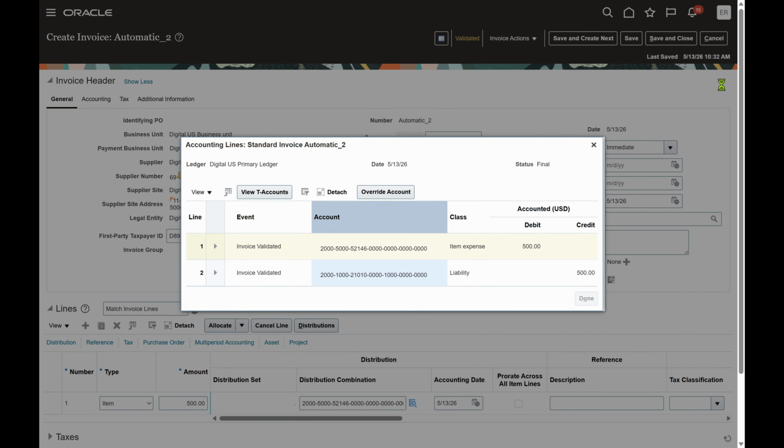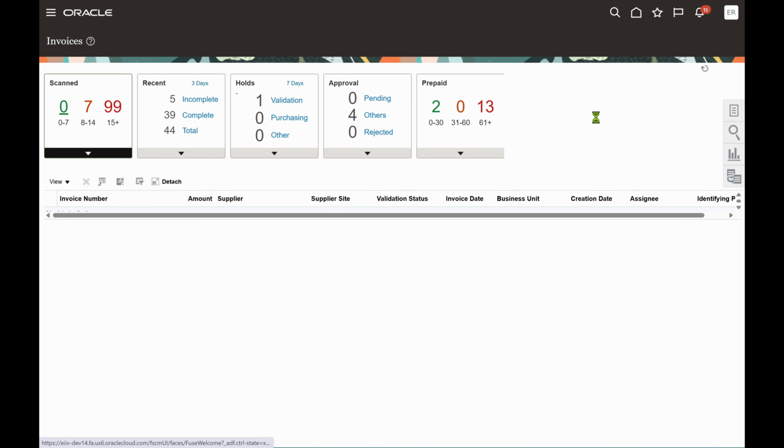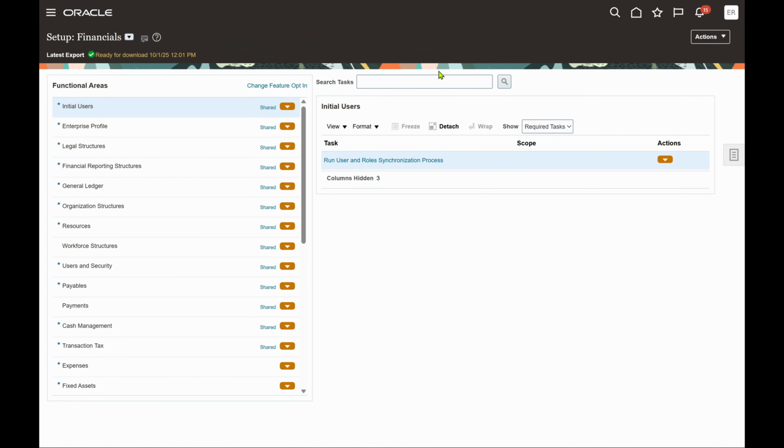Now we'll try with the other option. Click on done, click on save and close. Click on setup and maintenance. Click on common options for payables and procurement.